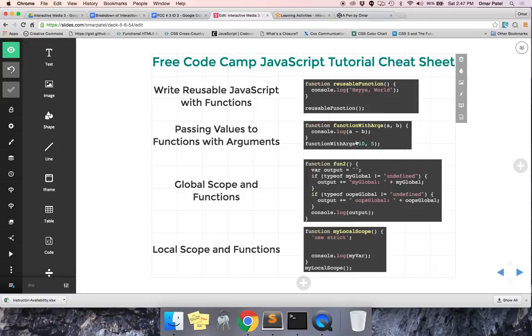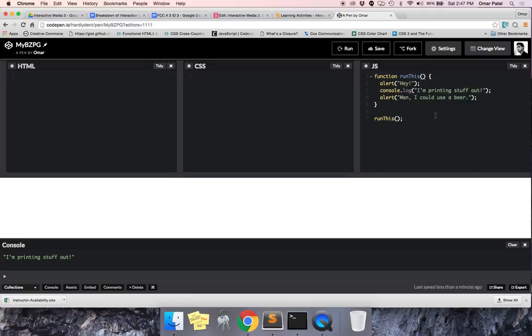So now we can also pass values to functions with arguments, and this is called an input-output function. An input-output function means that you give the function an input and it will return an output. So now let's do a different type of function. Just comment that out. And now we're going to have add numbers. So we're going to create a function that can add numbers. So I'm going to do num1, num2.